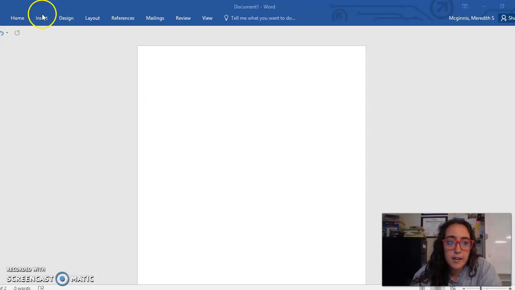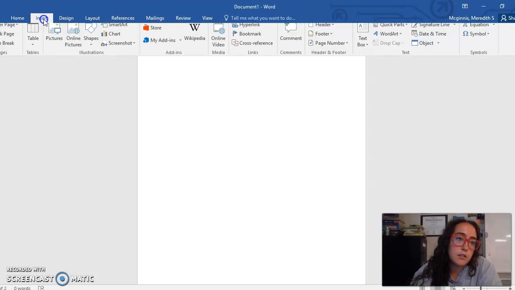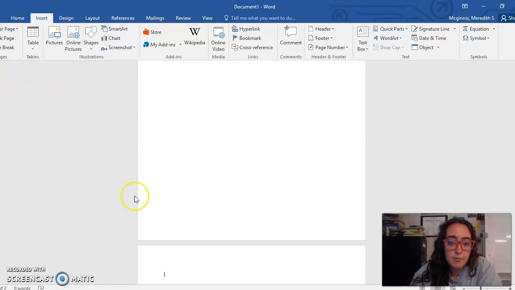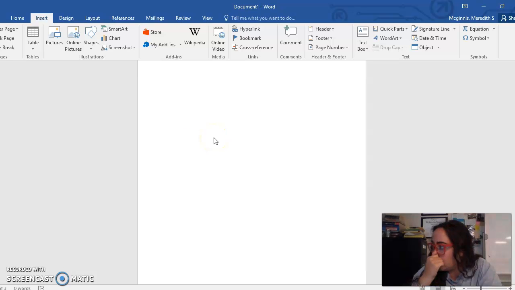So far in my document, I've gone to Insert, and I've added a page break here that creates multiple pages in the document and allows me to avoid having to hit enter a million times and make a second page to work on my cover page. That kind of mistake is unnecessary when you have a tool like Microsoft Word.